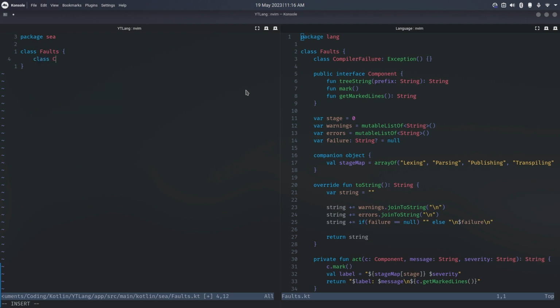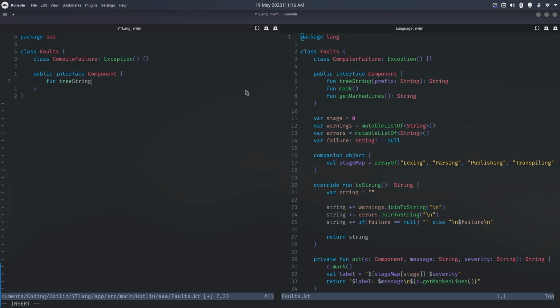So what we can do is we can create a CompilerFailure, which is an exception, and we can just use this as a name more than anything else. I also want a public interface called Component. And the purpose of the Component interface is so that when we have things like tokens or nodes in our tree, they can be fault components. And what that means is we know how to print them out as an error.